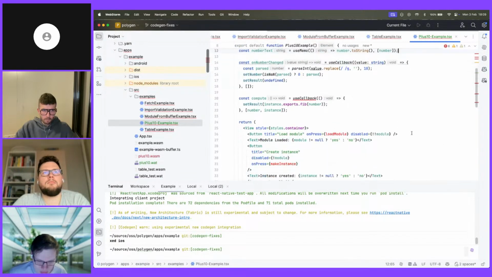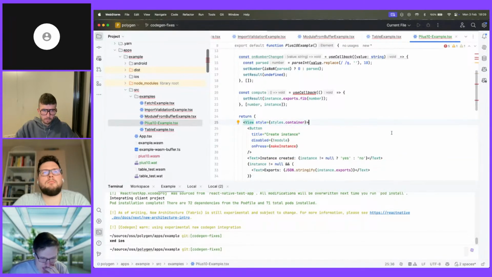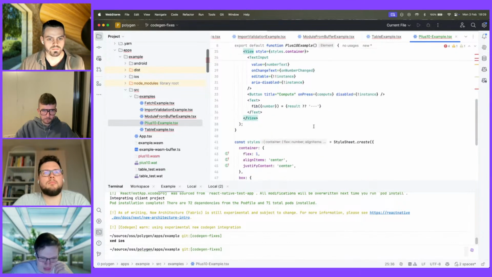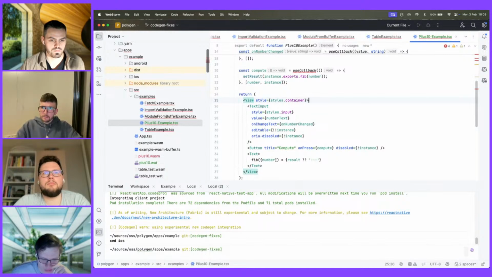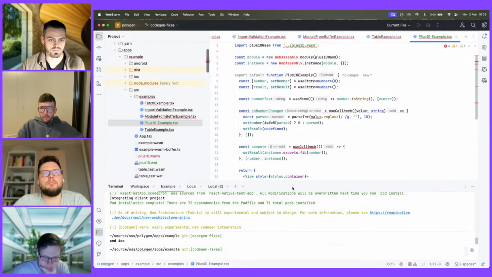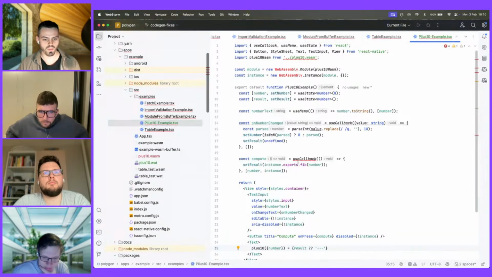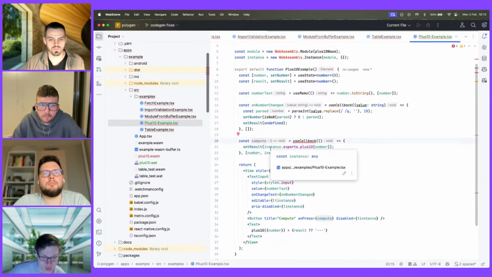So what do I need to change? I can remove this, remove this, remove this. Here I have a text input where I can type a number and compute the result. So maybe let's call it +10. I can hide the styles. The example is still pretty short, I would say. Number text. Okay, and I need to change it to +10. Here I'm actually executing the function on the WebAssembly module instance.